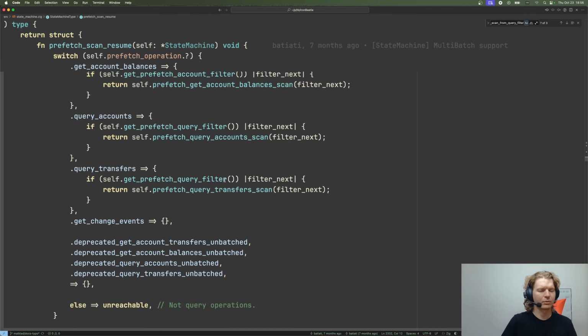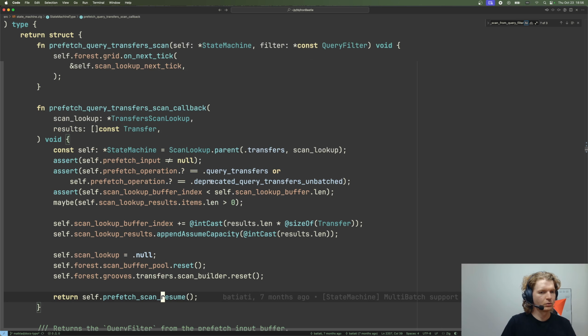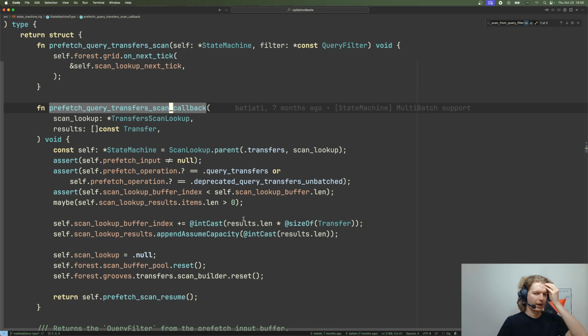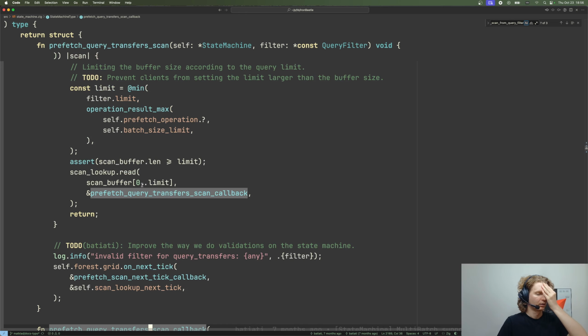Okay, so we're running this prefetch in a loop. And I would assume that this thing copies the data into the scan buffer and then calls our callback.